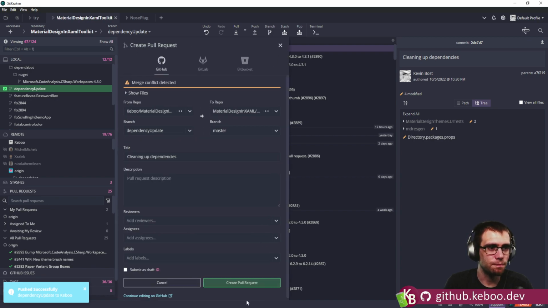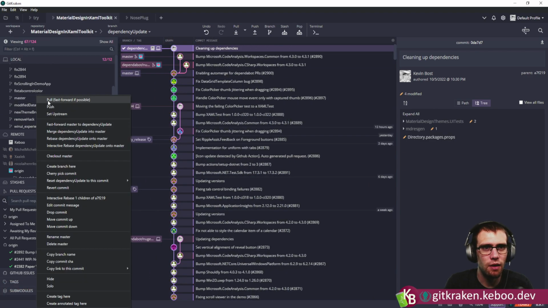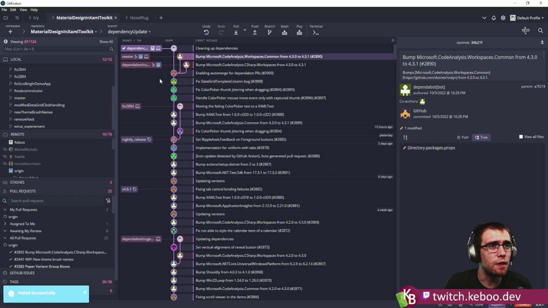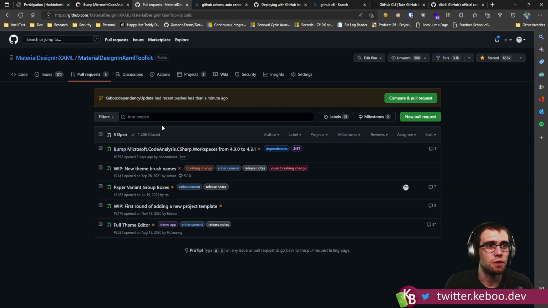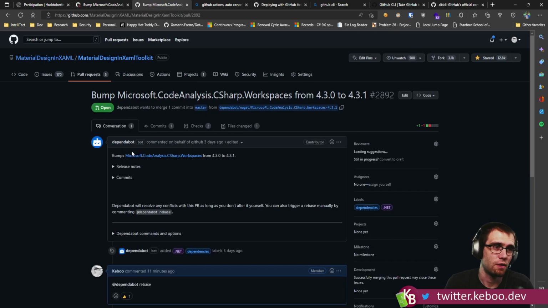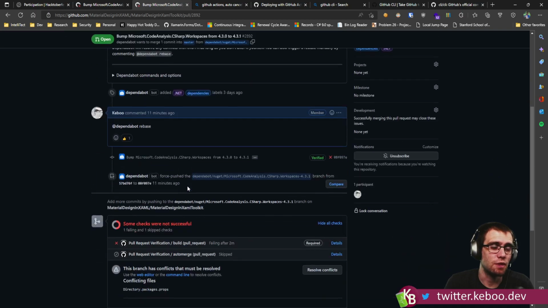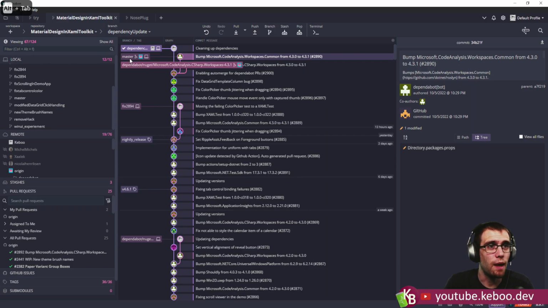Okay, so here's the other cool thing. Start pull request, please. Merge conflict detected. Huh? I have a merge conflict. Oh, one of the PRs merged. Oh, look at you. Look at you, dependabot. So they had to go in a particular order. That's interesting. And left to its own devices, dependabot would figure this out and fix itself. That's cool. I'm not going to wait.